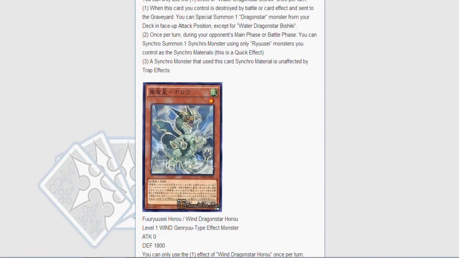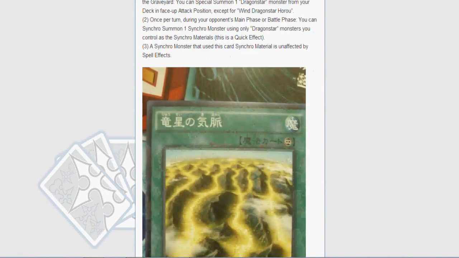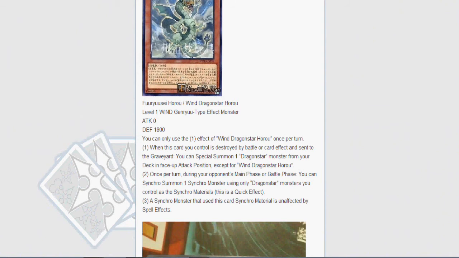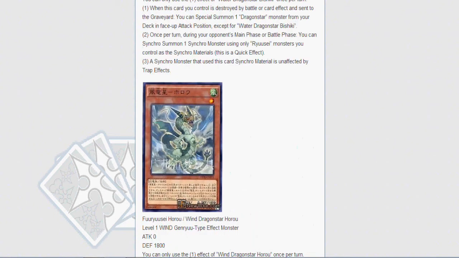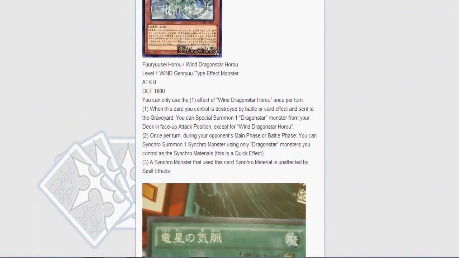Ooh. Next up we have Wind Dragon Star Horo. This looks pretty badass. Level 1 Wind, 0 attack, 1800 defense. You can only use the first effect once per turn, and it's the same thing, special summon a Dragon Star except for Horo when it's destroyed. And they're always gonna have a form of synchro type effect where you can synchro summon in your opponent's main phase or battle phase. And if a monster is synchro summoned using him, it's unaffected by spell cards. Yeah, this is becoming a pretty interesting trend here. So, I would definitely be testing these guys out even more since we have more stuff for them.